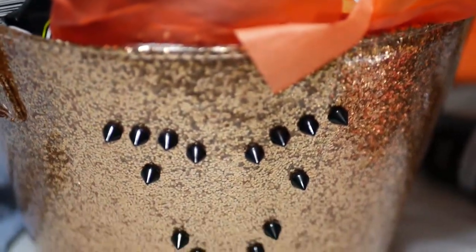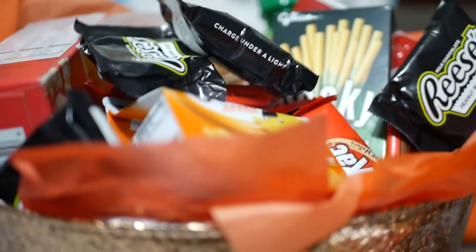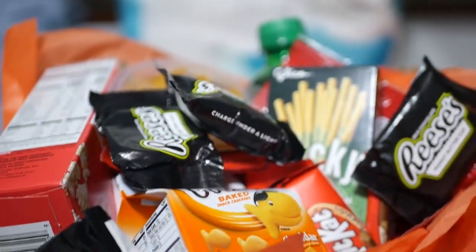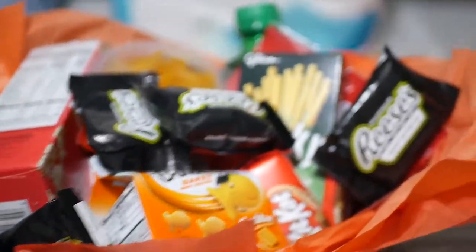So here's the basket. Here's the scary face I made with the spikes. This is what the basket looks like. It looks so nice, right? So cool. So cute.